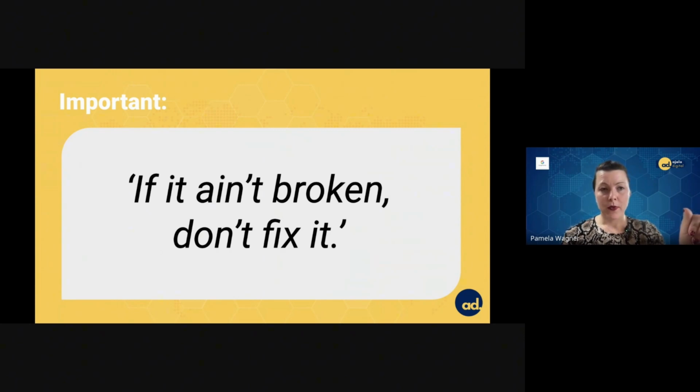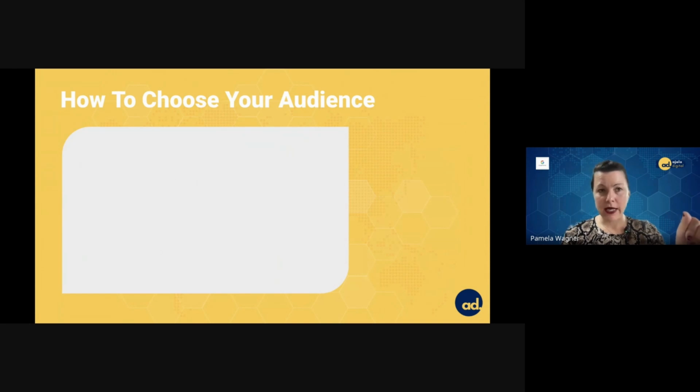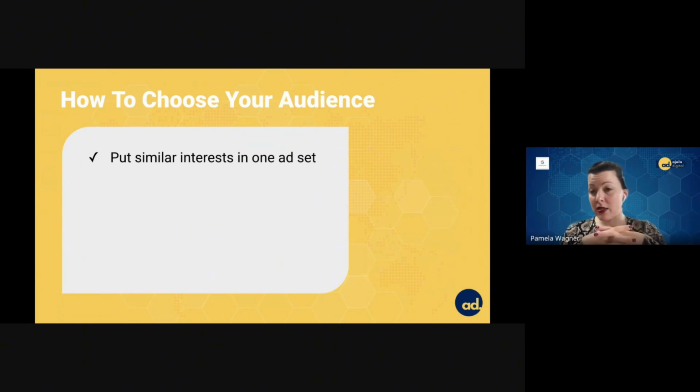Now, how do we actually choose an audience, and how do we know which audience to get started with? Ideally, we want to put similar interests in one ad set. So remember, one campaign can have multiple ad sets. In one campaign, we can have one ad set that targets people 40 plus with interests in high-end beauty brands. Another ad set could be women 40 plus that shop at certain high-value grocery stores. If I wanted to advertise in Los Angeles, I would target people who shop at Erewhon, for example, because I know these people are ready to spend money, right?